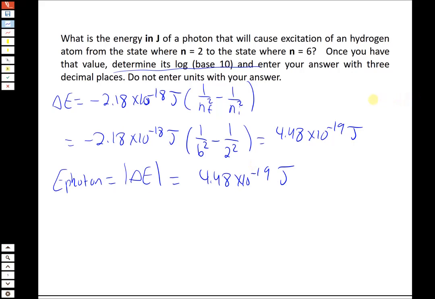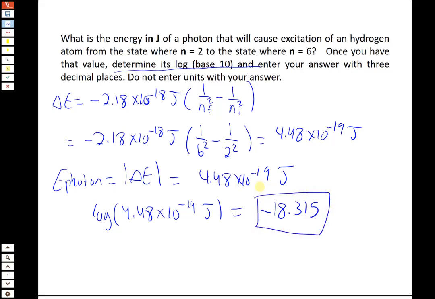So what we have to do then is take the log of this number, so make sure you know how to do logarithms on your calculator, because that could come up from time to time. Again, not in the math that we need to solve the question, but just in the math we need to report the answer in the correct format. So you have to know how to do that. Usually you just type the log key. It's not that hard to do, but in this case we would get minus 18, and then we want 3 decimal places, so it should be 315, and we'll have a little bit of leeway in the answer. So that would be how we would enter the answer.